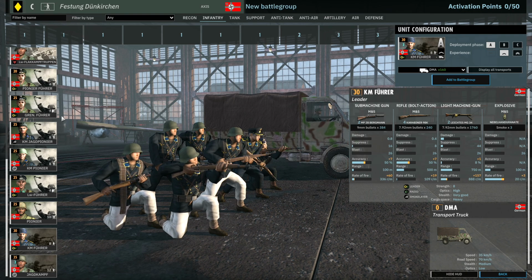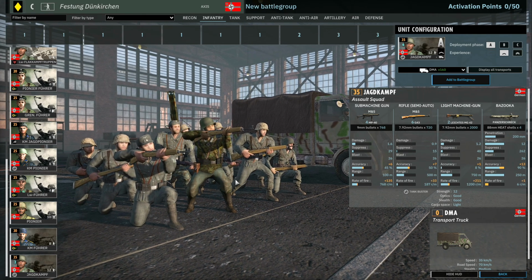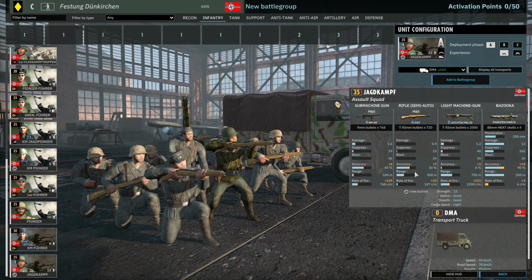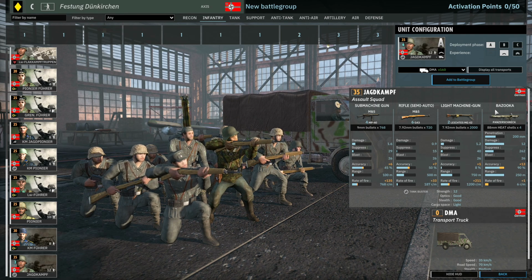And the KM Führer also has double MG34, which allows them to put down some decent suppression at range if you need it. Finally, we have one of the best units, well, probably the best infantry unit in this division, which is the Jagdkampf. These are very nice indeed. They get 4 MP40s, 6 G43s, and 2 MG42s. This combination alone at range is super strong. The G43s with the MG42s, they put down so much damage and suppression. Very, very nice. And then on top of that, they get a Panzerschreck.